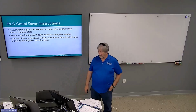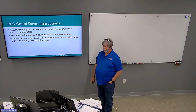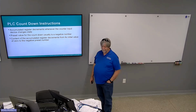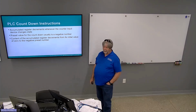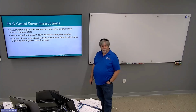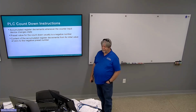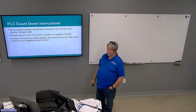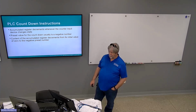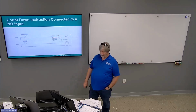Count down, the accumulated register decrements when a counter input device changes state from false to true. Reset value for countdown is usually a negative number. If you want the counter to work like it's supposed to, it must be a negative number. Content of the accumulated register decrements from its initial value of 0 to a negative preset. And then, of course, the reset resets it back to 0. Okay.